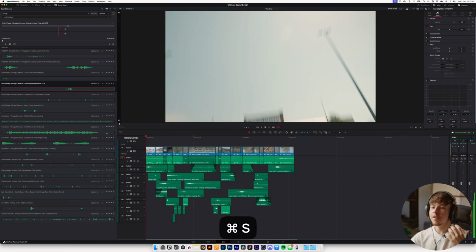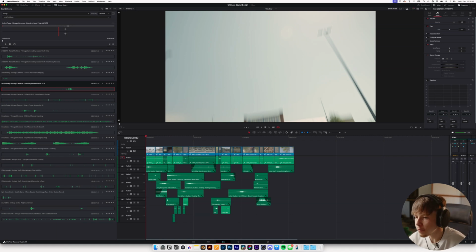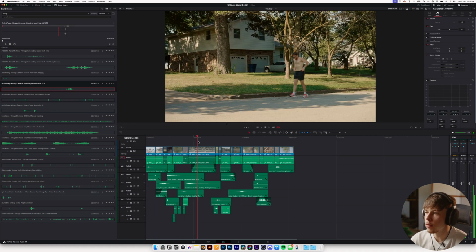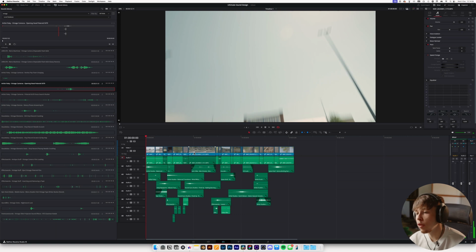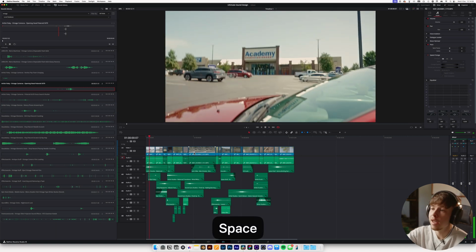Perfect. Okay, so the last step of my sound design process is adding the atmosphere sound, which is what really grounds the pieces I've mentioned before. It's the very first layer of the layer cake, as I called it, because it does, to me, have almost the most importance. So basically, we just want to see what these scenes sound like and then find a sound.